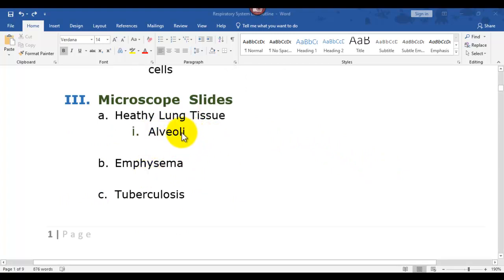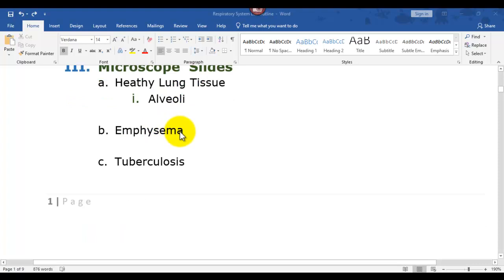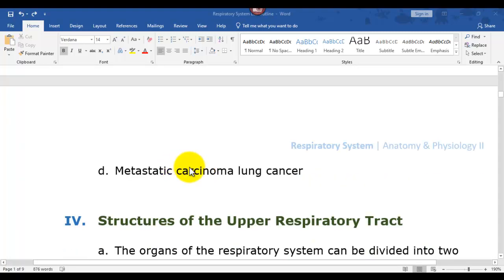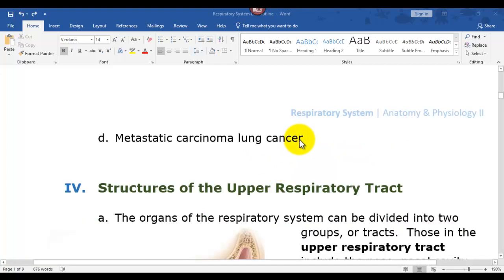We do have a few lung slides. We have some healthy lung tissue, and emphysema, which is a case where alveoli have been destroyed. There are big spaces of what's called physiological dead space, with no gas exchange. Tuberculosis is a bacterial infection, Mycobacterium tuberculosis, and it causes scarring and necrotic tissue, dead tissue, in the lungs. And then we have metastatic carcinoma, lung cancer. I have a slide of a tumor, and that's where cells invade the alveoli and they start disappearing. There's less space. Cancer is just mass division of cells out of control.